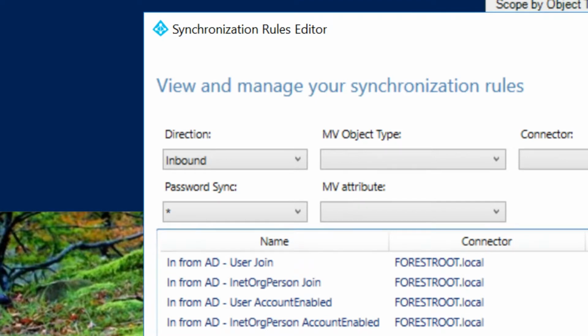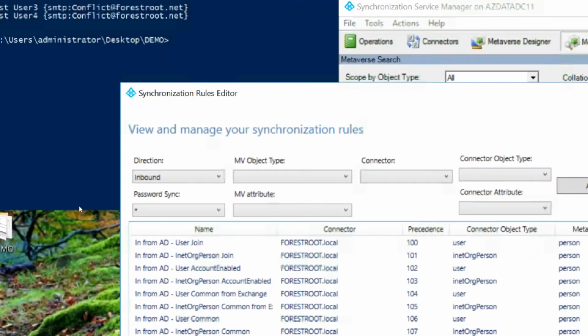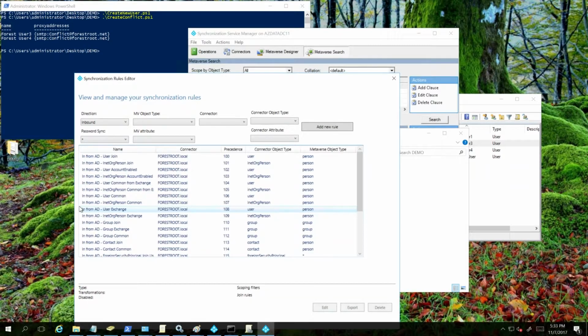So when I started with the migration at my customer 2 years ago, I actually created a rule that said, copy the object GUID from the Active Directory into the MS-DS consistency GUID in the metaverse. And then the second rule, an outbound rule, would be if there is an MS-DS consistency GUID in the metaverse and it doesn't exist yet on the Active Directory, copy it back and place it into the MS-DS consistency GUID on the Active Directory. That's how I would fill the MS-DS consistency GUID. As said, luckily they have taken over my procedure because it's built in by default right now.